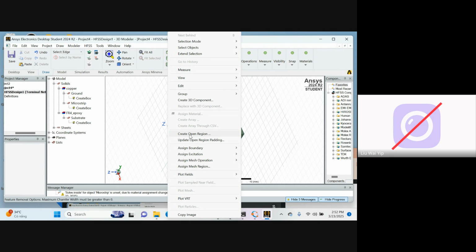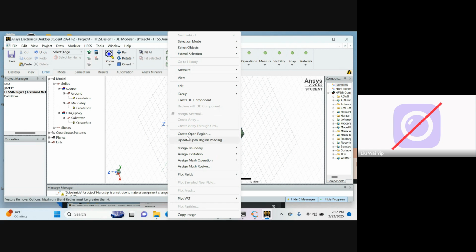And this option will end me up with a box. This box has nothing to do with the design, but you will create a boundary for calculation of the far field.